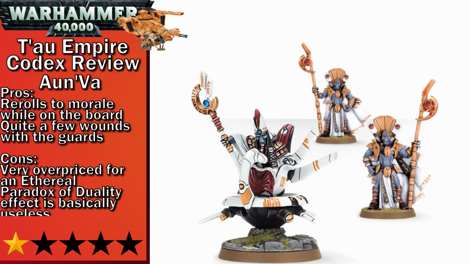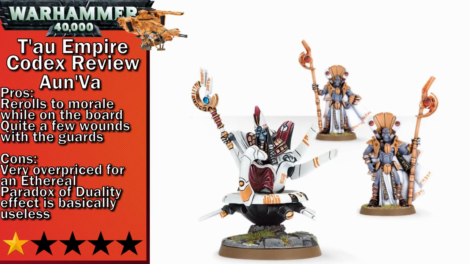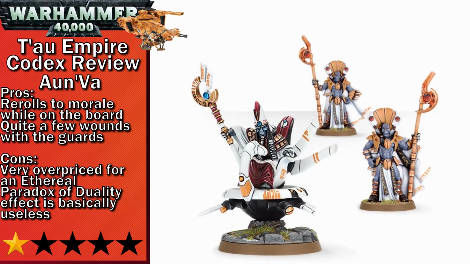For the first unit in 1-star, we start with Aun'Va. Aun'Va is a more expensive ethereal. The ethereals carry a selection of auras they can activate to buff nearby Tau units, but I'll go into more detail about the buffs when I get into the ethereals themselves. But for now, we'll go into more detail about what makes Aun'Va different.